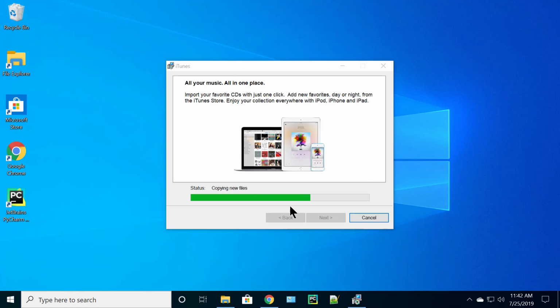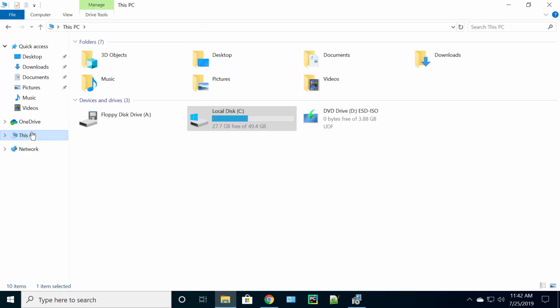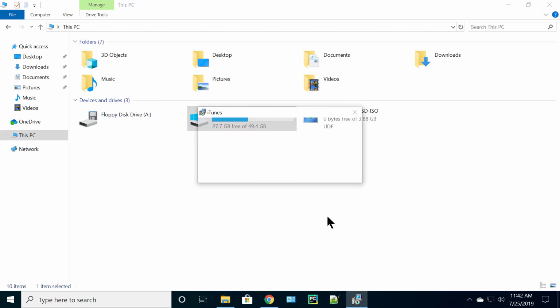Hold on a moment. I'm just going to check how much storage you have. Make sure of how much storage you have, so no one wastes a lot. Finish.